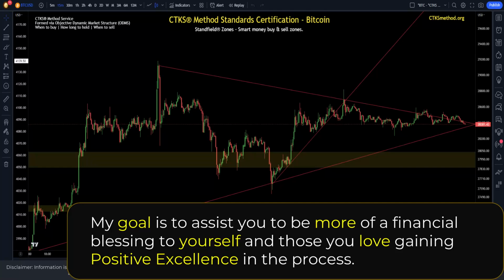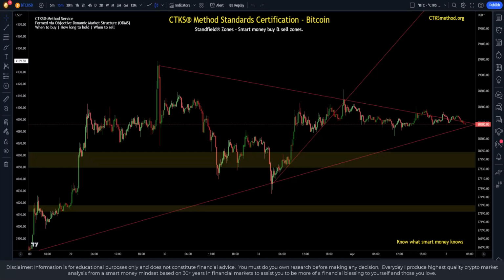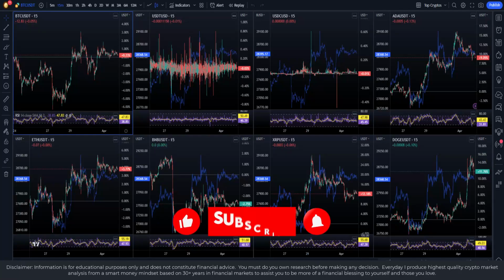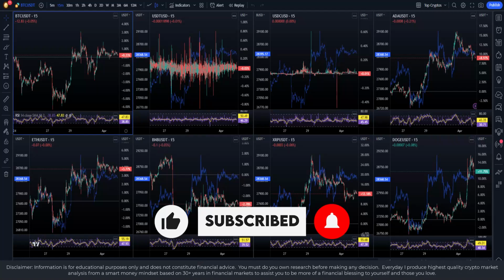Let's run the numbers. In this special episode, we're going to talk about gravity and relativity. You're going to love it. Bitcoin is currently trading at $28,380. The next smart money buy level is between $27,843 and $28,038. I've shown you this chart many times before, but we're going to look at this chart very differently. We're going to look at gravity and relativity.